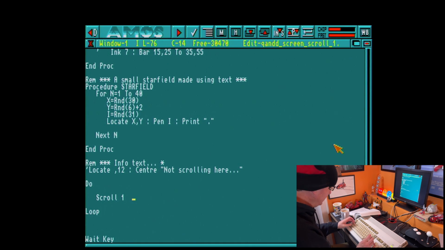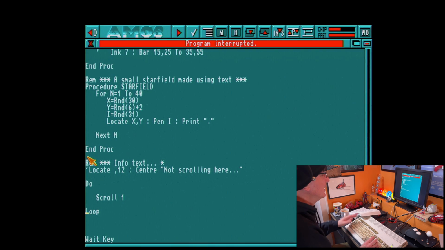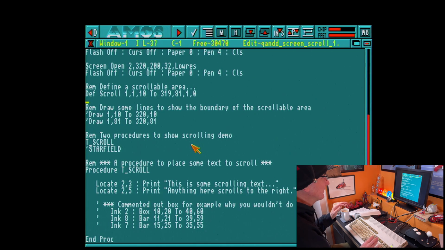So if I save that quickly, and let's just run this program. There are no errors. Let me just run it. Look at that. That zone has scrolled, and it scrolled off the edge of the screen, and I've got to stop the program, Control-C. But very quickly, we've managed to get scrolling happening by using this def scroll. Look at that, that's incredible. So if I wanted to change the horizontal direction, what I'm going to do is change that 1 to a -1.